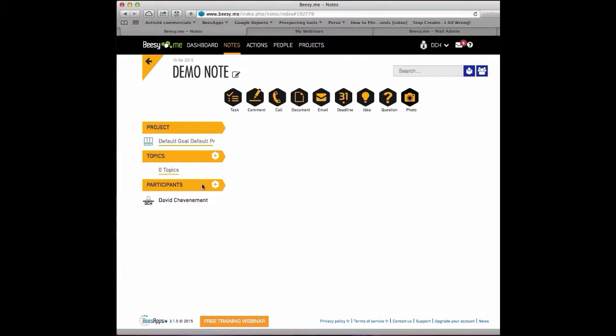Some topics. Topics are basically the agenda items you want for the meeting. Participants are the people who attend the meeting, of course. And there is a list of action items that you can add to your note. So an action item can be, of course, a task. That's the most obvious one. But for us, an action item can be a comment as well.